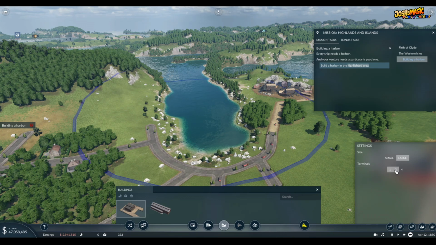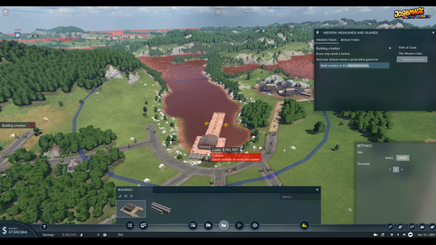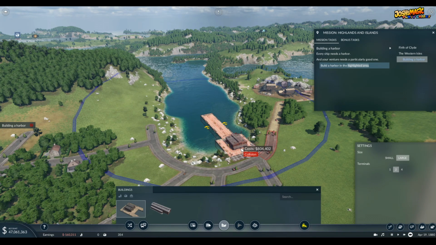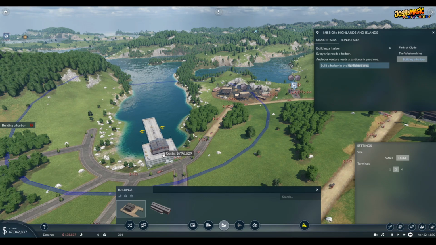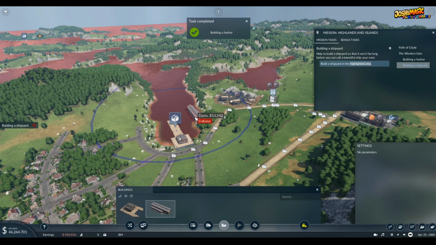So we need a harbour. We've got this here. We're going to get a large one. We're going to get 2 dock just so it looks a bit nicer. And we're going to plonk that just in there. Yep, there we go.